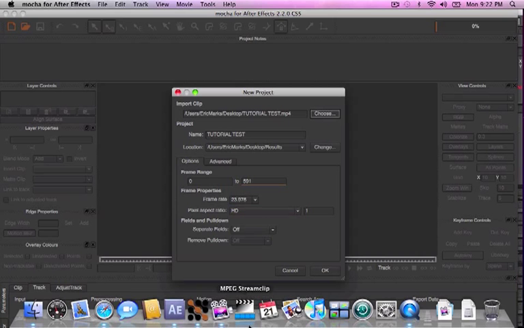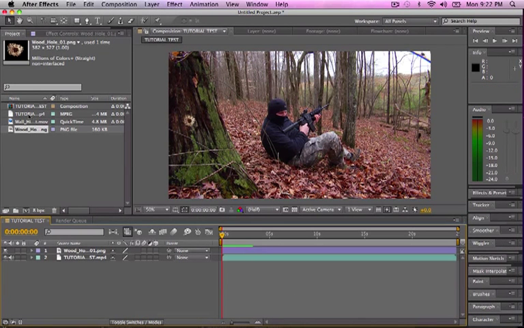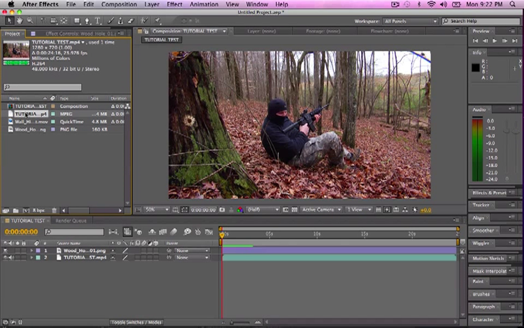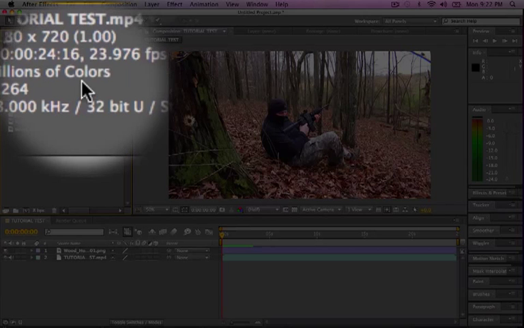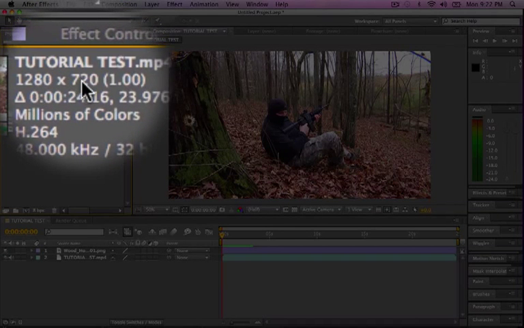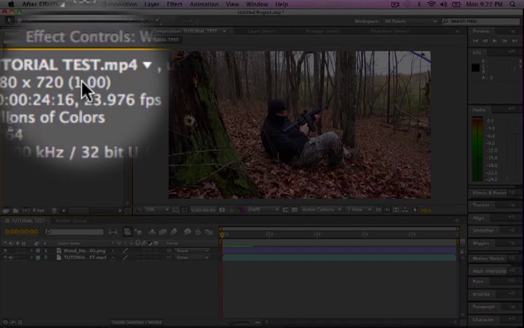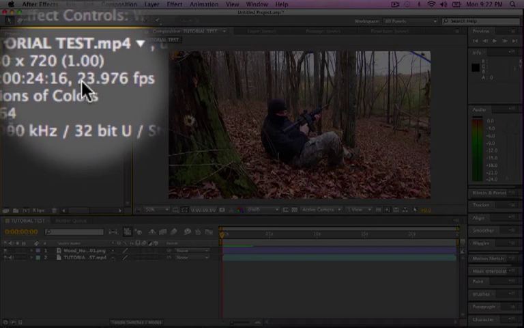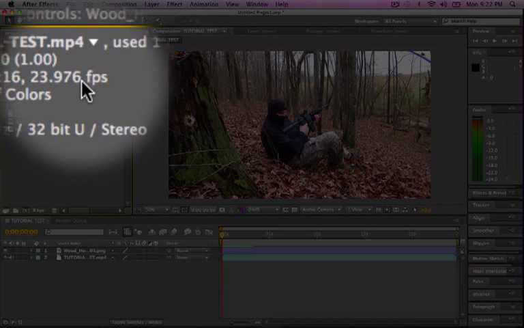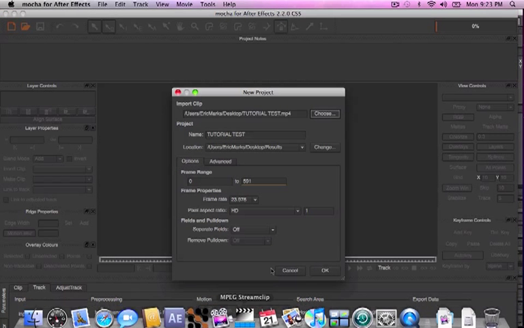So we're going to go back to After Effects. We're going to click in the project window on this clip that we just imported into Mocha, and you're going to look at the aspect ratio. That's 1280 by 720 HD and 1.00. That's the aspect ratio, okay? Frame rate is 23.976. So now, let's go back into Mocha and see if that matches up.